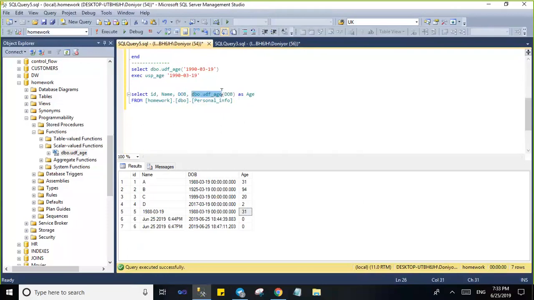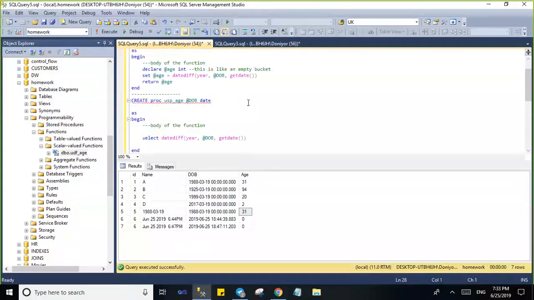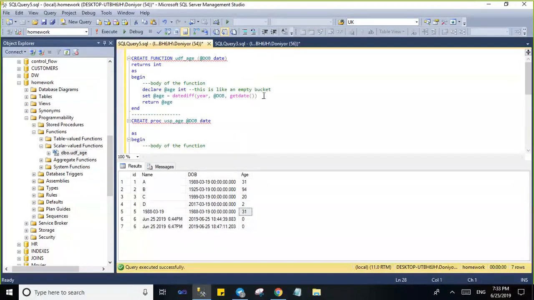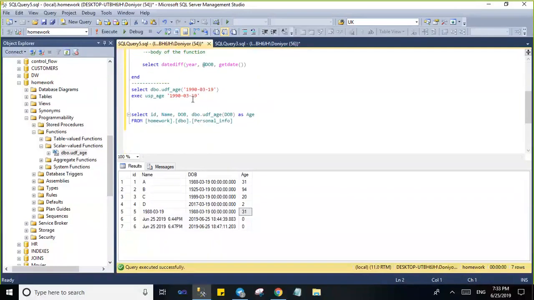So the beauty of a user-defined function is you can create the function one time, provide this logic and everything, and you can use this function against any table anywhere in this database.